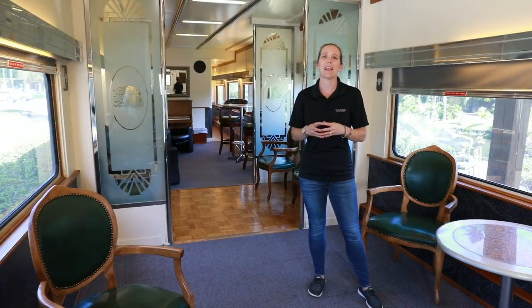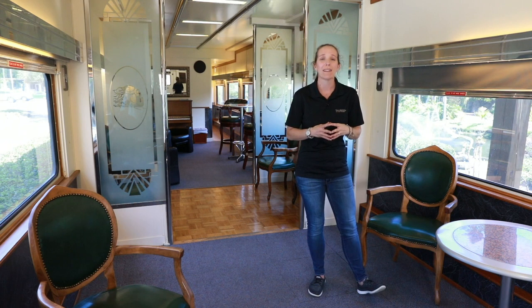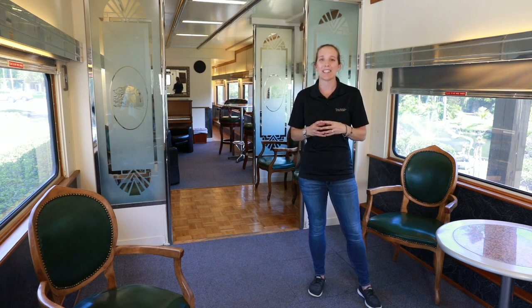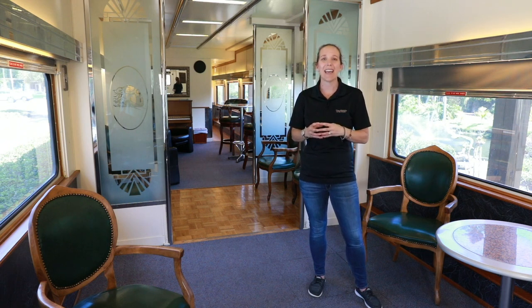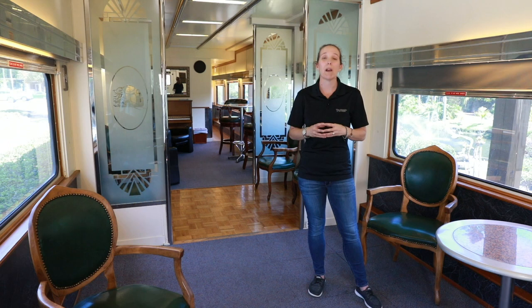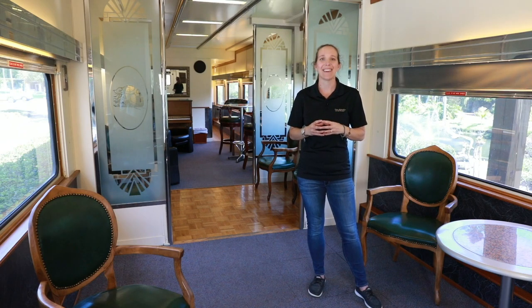There is some great, enjoyable space in here for relaxation with our theater style reclining chairs and pub height table and chairs. The back half of the car, as the dining portion, is the getting dressed space. As a train car, it is only so wide, so we want to create an environment where the bridal party members who are utilizing this space have an element of privacy for getting ready. It is accessible for the duration of a day. Not only is it a great getting ready space, but we also find some really nice couples work photography opportunities that are shot from the inside of this train car, both as a daytime and a nighttime addition to your photography here at the estate.